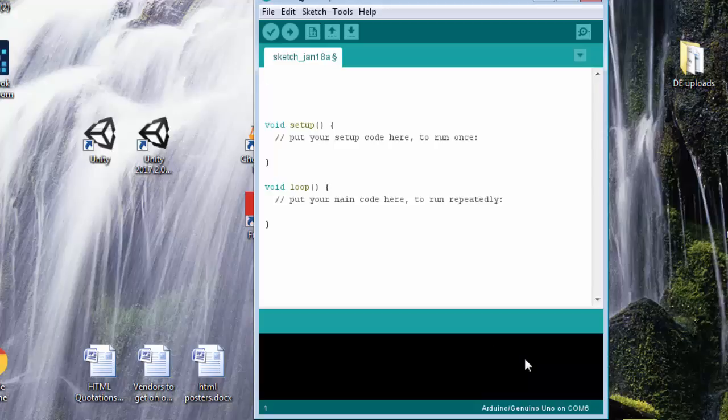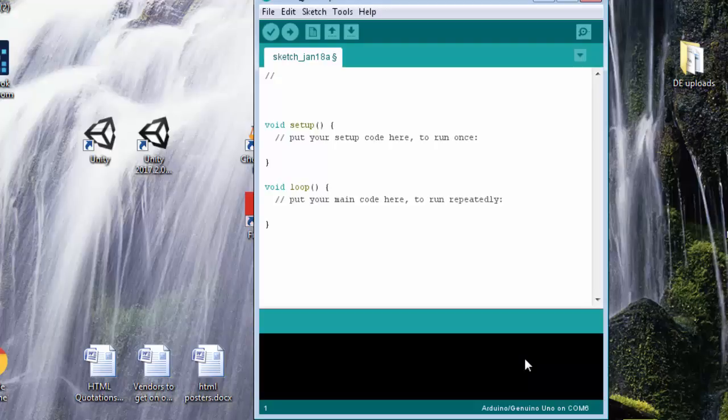Now, comments are words and documentation that we put into the sketch that do not get translated into machine language. They are ignored. The purpose of comments is for us to document our program and to know what is going on.